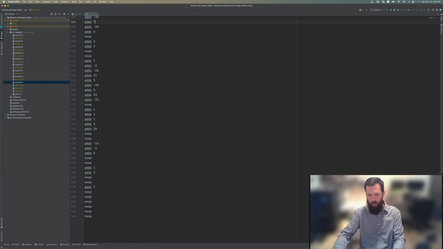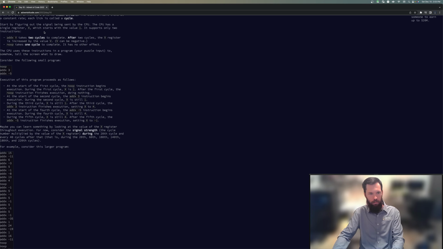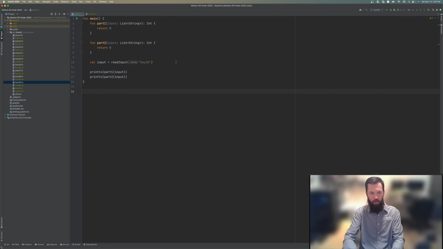Is it the cathode ray tube, or is it a CPU that we're modeling? Okay. I think we're modeling the CPU at this point. So let's create that class.